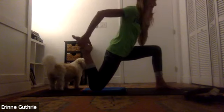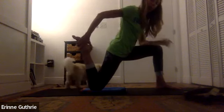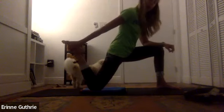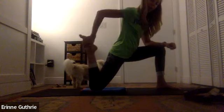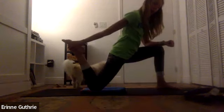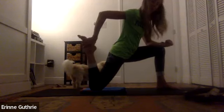Now I want you to notice this, my hip is forward of my knee. So right hip is forward of the knee, okay? I'm not smack on top of my kneecap, right? And in no way does my heel come anywhere near my bum when I pull it in. Push the foot into the hand, get a little contraction in your right quad, and then override and pull in.